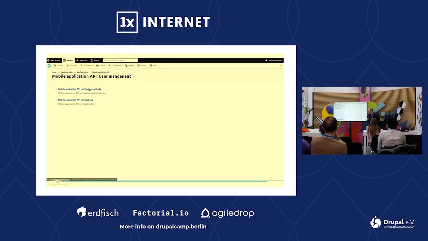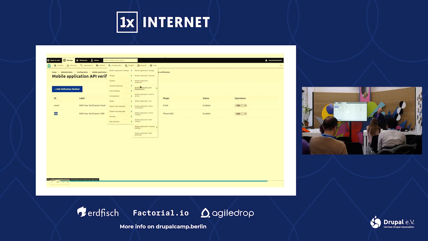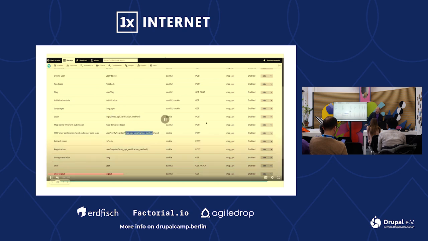Verifications. Currently we have 2, email and SMS. It's a plugin system, config entity plus plugin systems. We have argument resolver functionality, which means not an ID, and at the end you have an object.